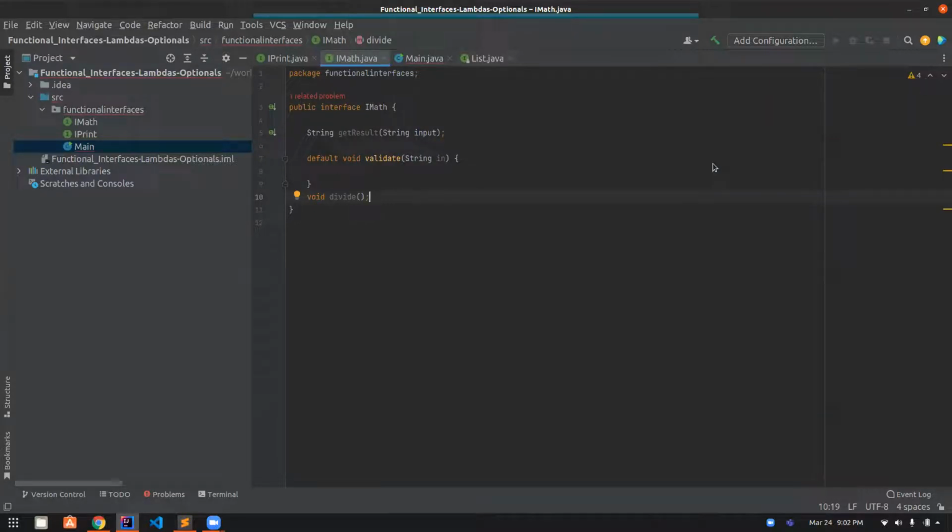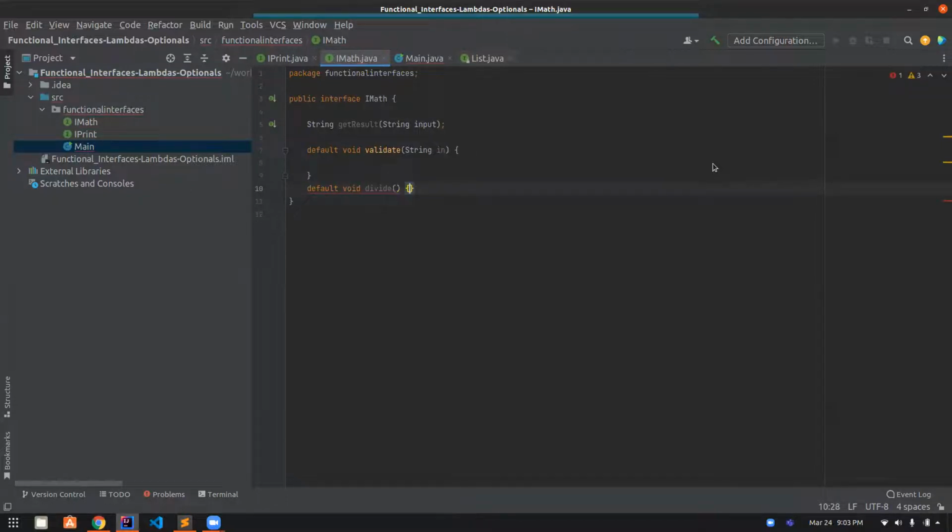whoever needs it can use it, and whoever doesn't need it won't. It's optional. Right, yes, it's basically optional, where you write it here with a default implementation. So basically sir, in future if you want to upgrade the interface also with the help of default we can do that. Yes, correct.